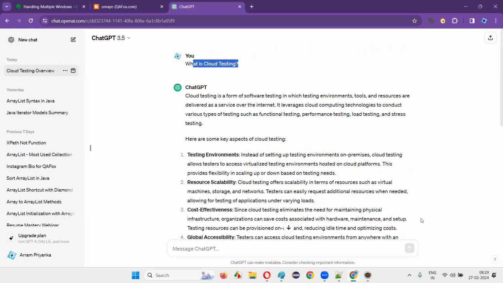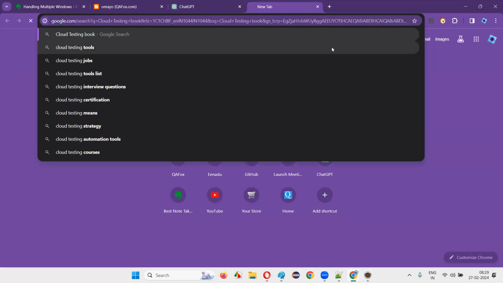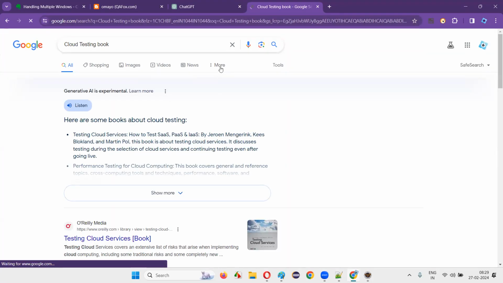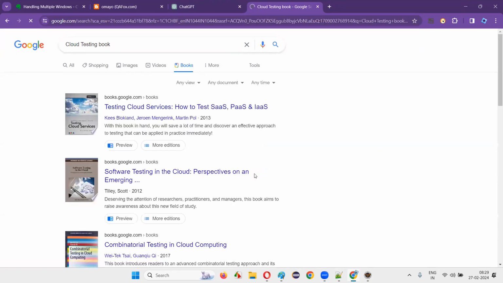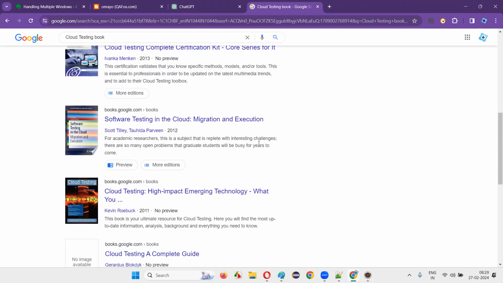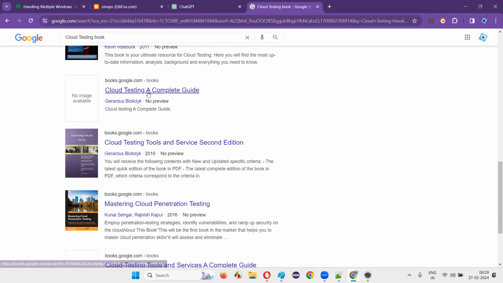But there is a book on this. If you really want to go in depth, purchase that cloud testing book. Let's see what the book is. Let's go to the books section. There was a book actually, Software Testing in the Cloud. Cloud Testing, a complete guide, maybe.